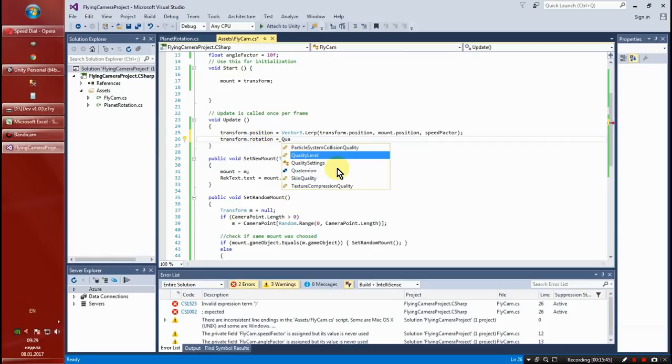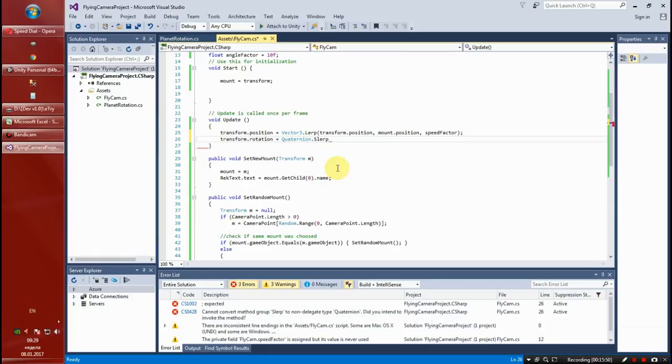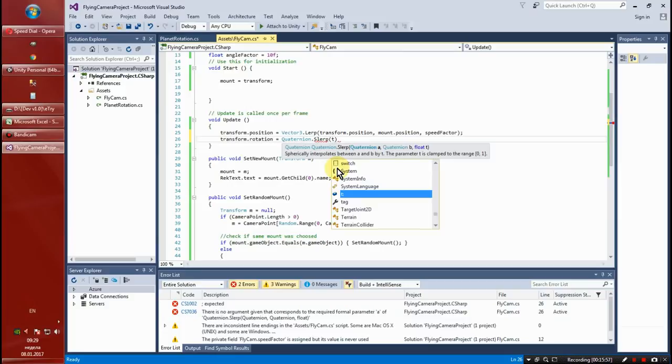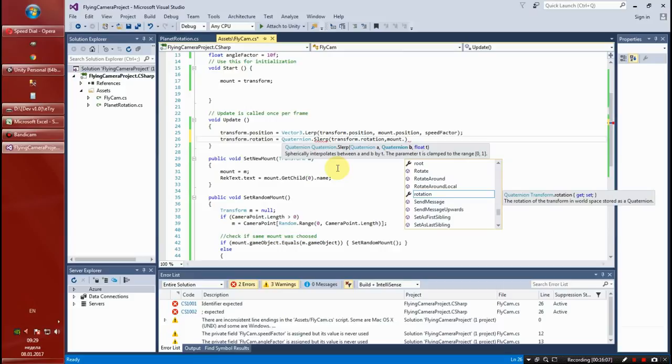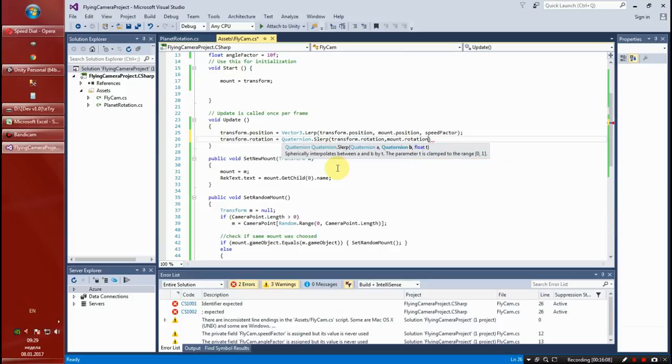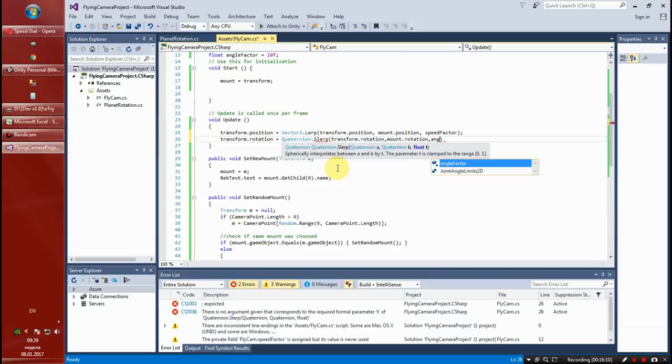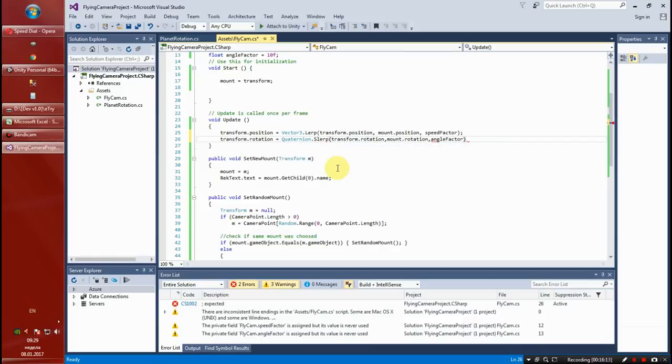So to say, Quaternion.Slerp, and as previously, now it wants the current rotation, so that's transform.rotation. It wants the mount's next rotation and the angle factor.